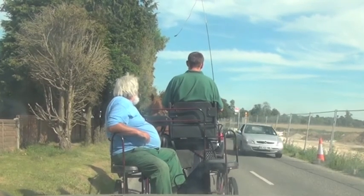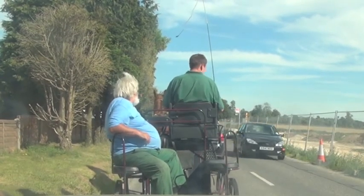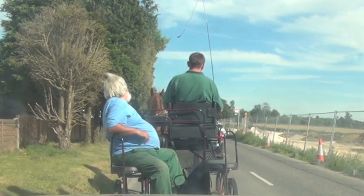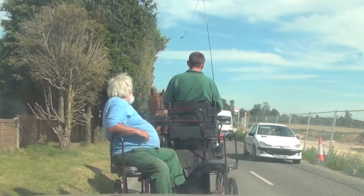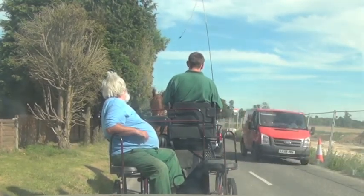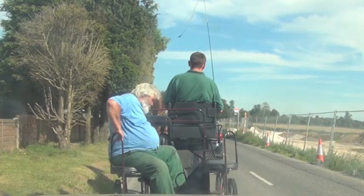You wouldn't want him spooking and jumping forwards into a car ahead, so it's nice to know that he will wait in a queue of traffic, because it's exactly the same sort of situation you might find yourself in at any time. It can't just happen in a town, it could happen down a country lane as well.